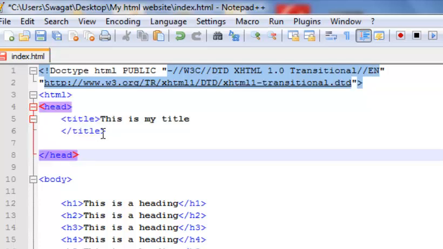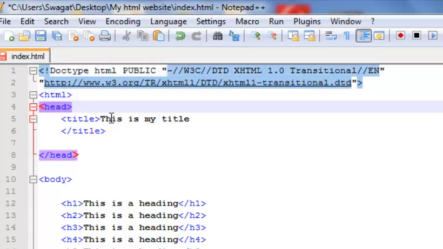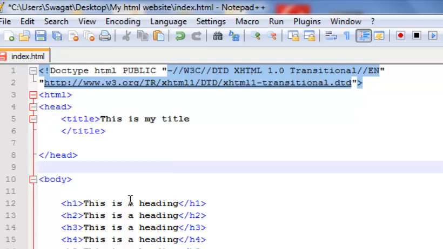Okay, so you guys now have understood clearly what an element is and what a tag is. Here h1 is the tag and this is the heading is the element. The first one is the doctype declaration, and then there is the tag, and then the element inside the tag. Now I'm going to tell you about some text styles.